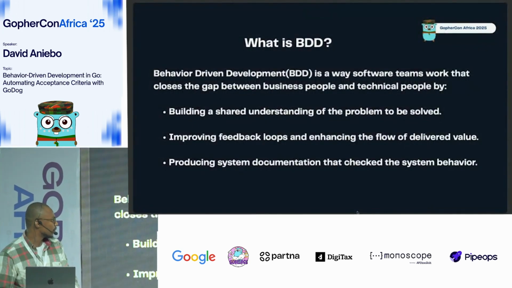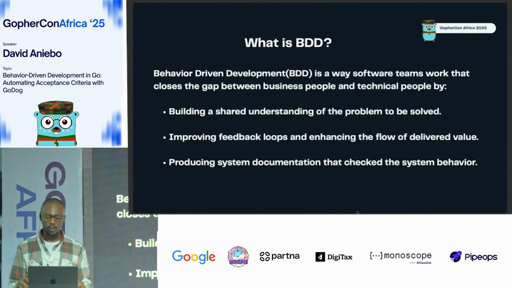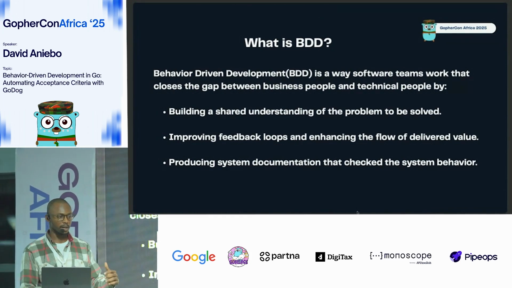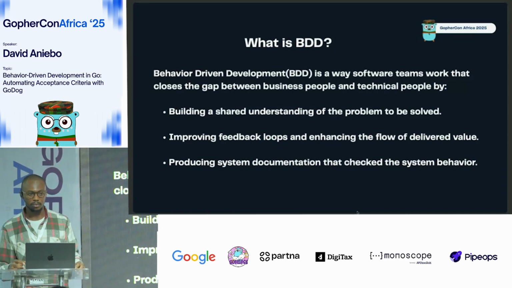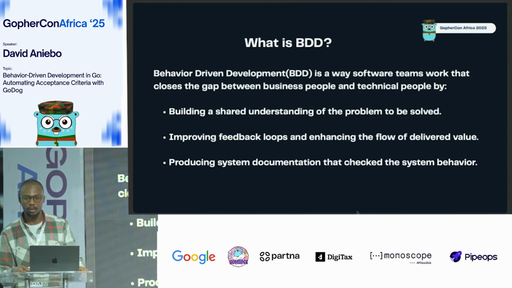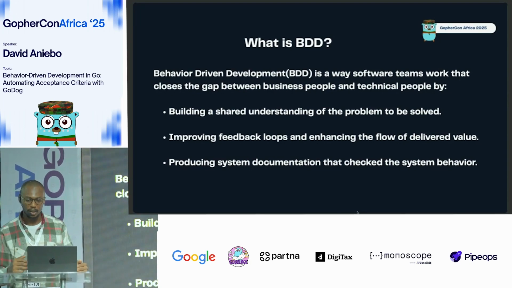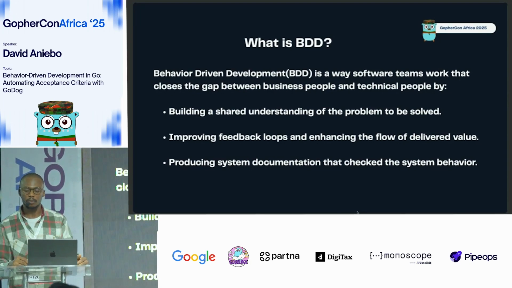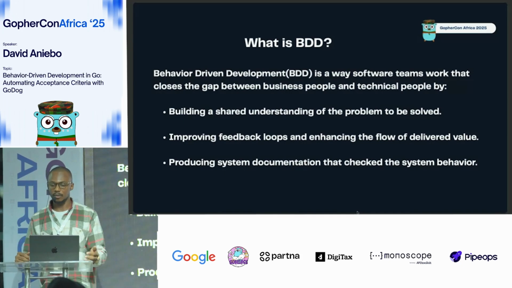The first step here is: what is BDD? BDD is an acronym for behavior-driven development, and it's a way software teams work that closes the gap between the business team and the technical team. For example, we've all worked on a project where, because of miscommunication and no proper clarity, code we worked on for days had to be thrown away. How can we stop this wasted effort and wasted time?